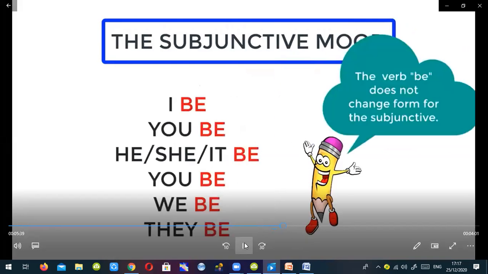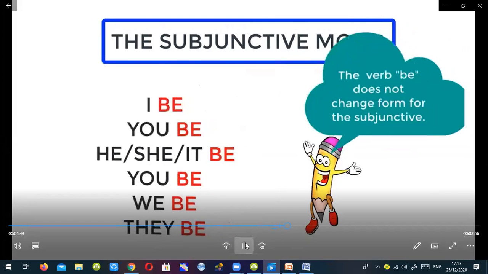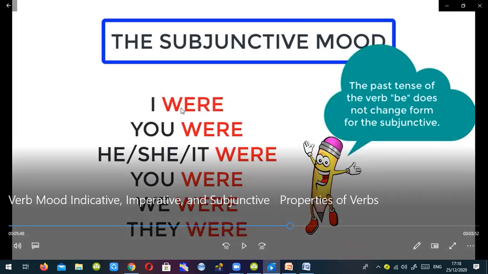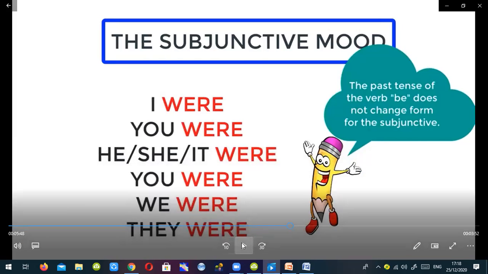When using the verb to be in the subjunctive, it becomes irregular. Okay, here also you can see, not I was. We have to use I were, you were, he, she, it were. And you know the situation of conditionals also. In conditionals also, we are supposed to write were, even if we are using a singular pronoun, right? The same thing happens in this mood also.